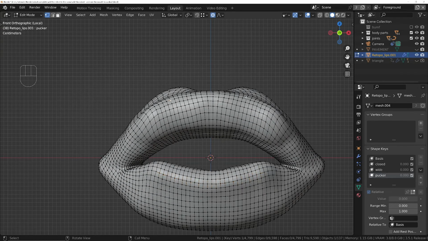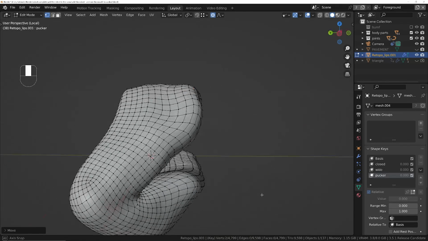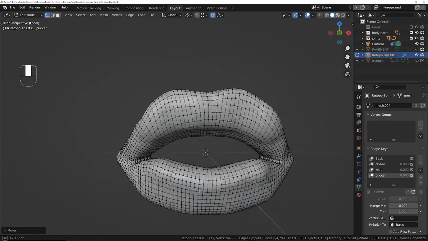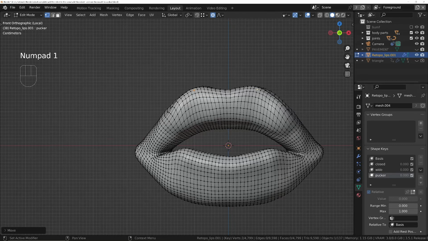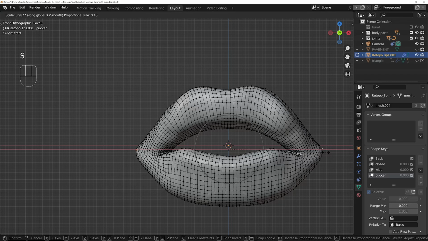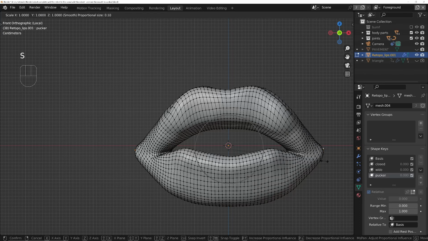Let's bring these side points up a little. Looking quite good. And we'll probably make it a little bit thinner as well. So change the width a little. So select these side points again. I'll just scale those in and make sure as well, obviously, that you've got your pivot point set to the median point, so it pivots basically around the point between the two selections. So S X, bring those in.